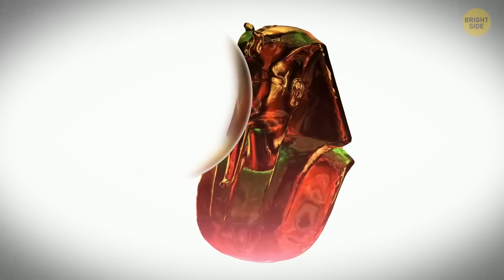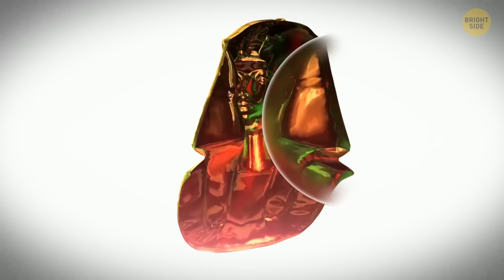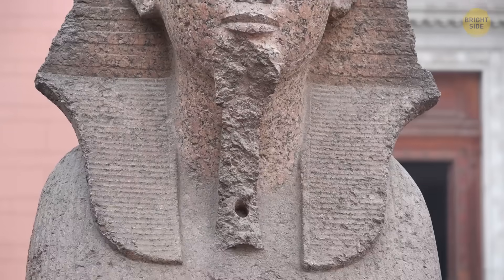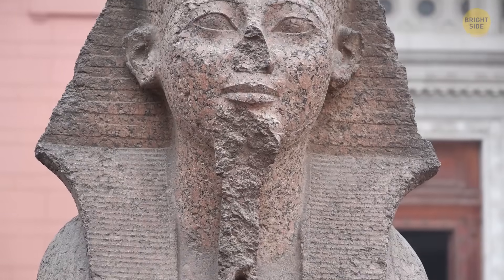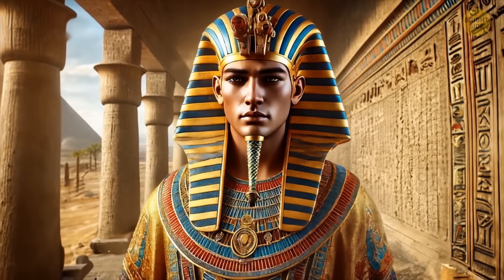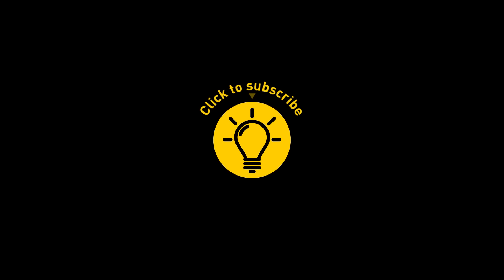But in the end, the story of King Tut's mask and tomb is full of mystery and intrigue. Each new discovery sheds more light on what really happened all those years ago. But one thing is for sure — the secrets of ancient Egypt still have much to reveal, and King Tutankhamun will continue to fascinate people for years to come.